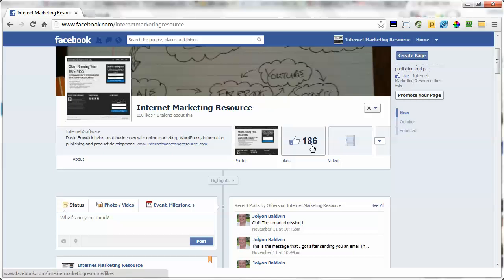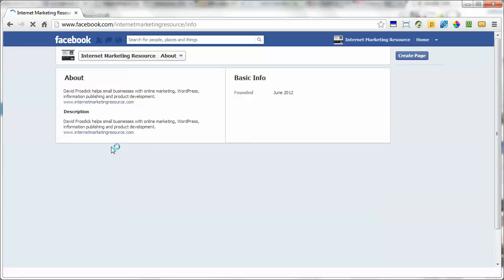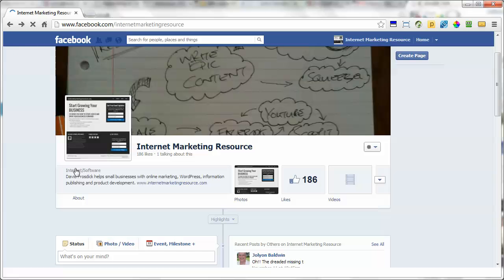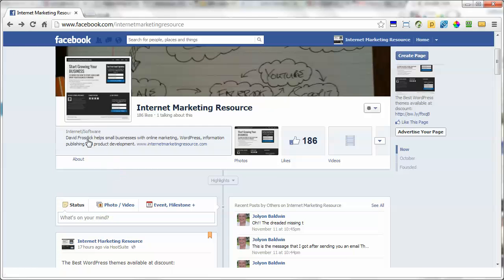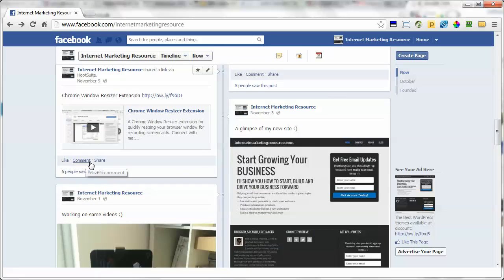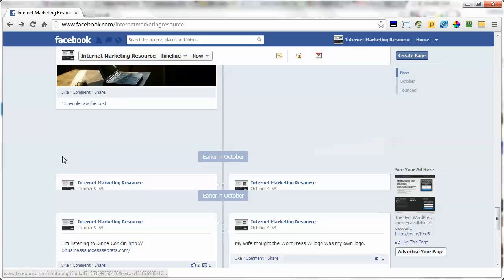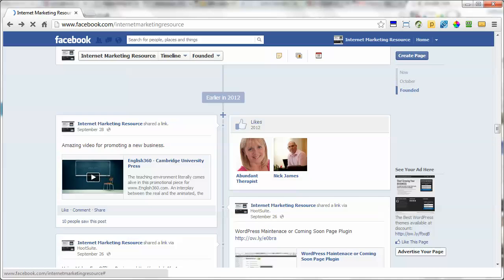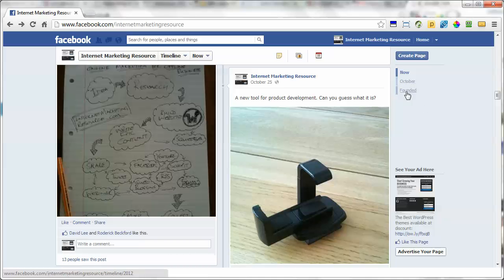These are the likes and the boxes. You can edit different boxes here. Generally, when you hover over something, you can see here, I can click on that and it then allows me to go in and edit the basic info for that section of the page. Okay, so I'm hovering over the sort of text here, and that's generally it. And if you scroll down, you'll get to the bottom and you start going into your dates. You've got earlier October and so on. Okay, and obviously you can jump to certain areas of the page by using the dates on the right there.